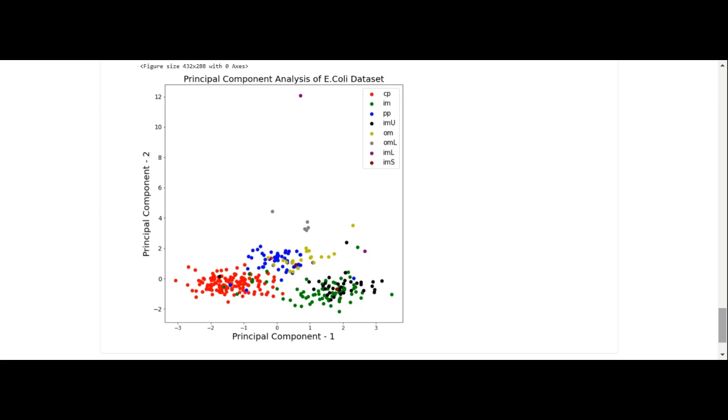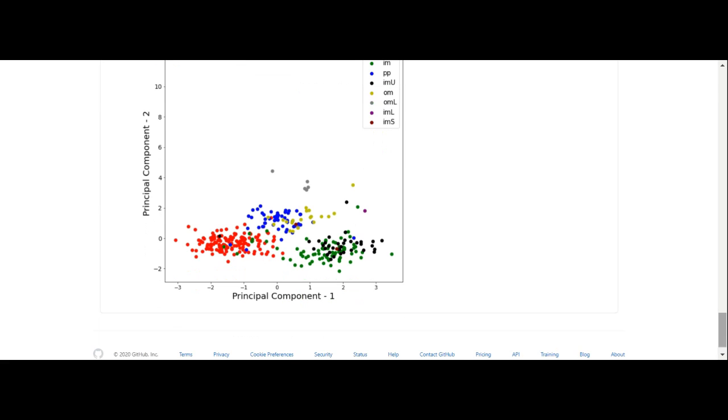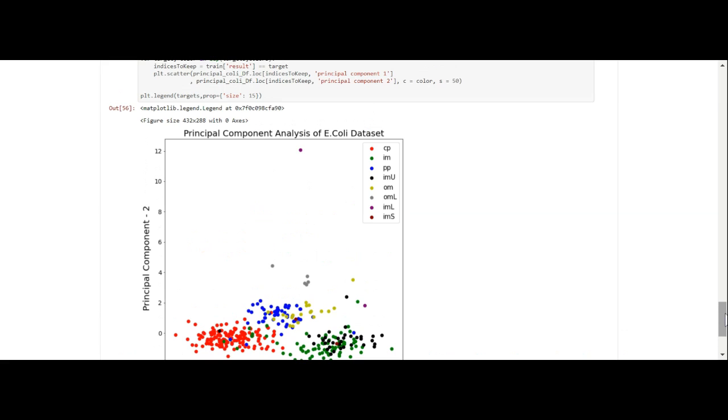And what I'll have to do is some more work on principal component analysis. I am new to this, but I know this is a type of unsupervised learning, and what it does is it allows you to detect outliers, it allows you to detect fraud. So we've got an outlier here, over here on the purple, which is IML. But it's just a way to detect outliers, a way to detect anomalies, and a way to actually look at your data without performing a prediction.